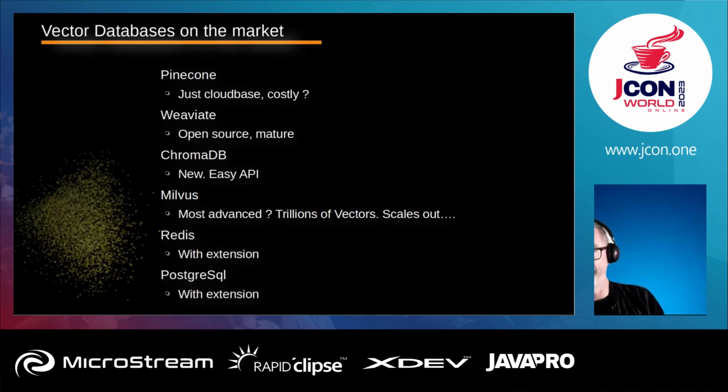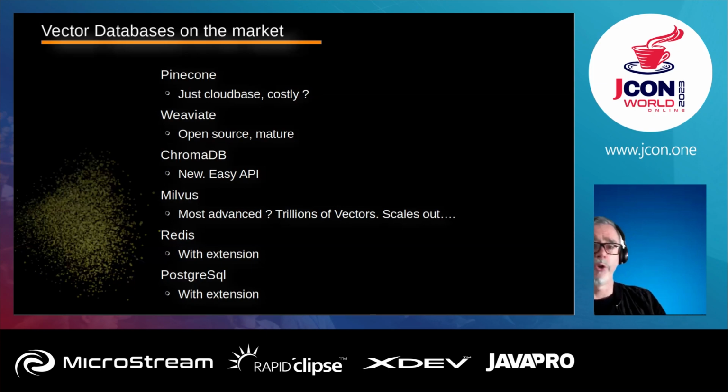And Chroma DB has a nice, easy API. If we want to look into this, it's quite new. They just started building it, so it is not really mature, but I think it's promising over time. This will make its way up to the top. Of course, Milvus is another one which I know, which is pretty good. It scales out pretty well, having a very good architecture, in my opinion. It's one of the most advanced vector databases out there.